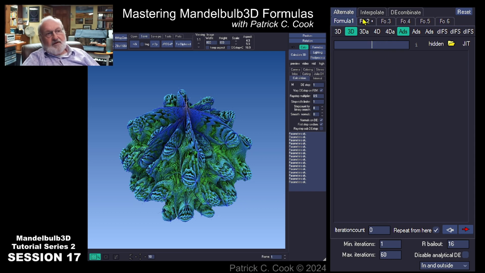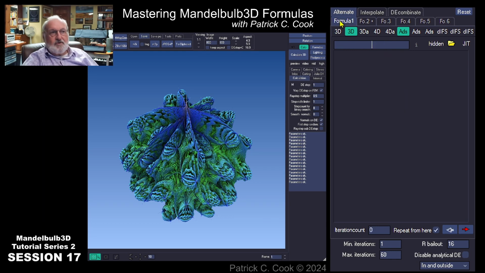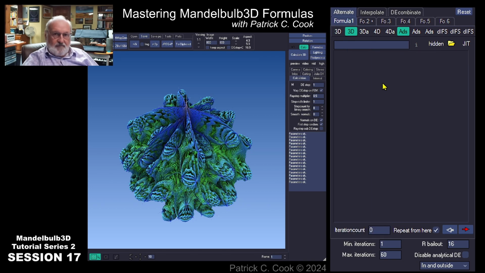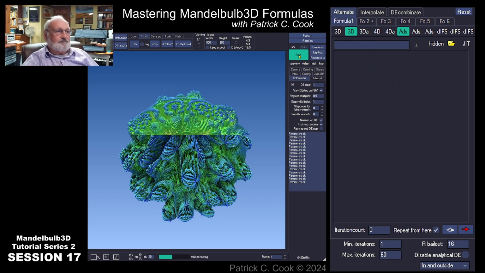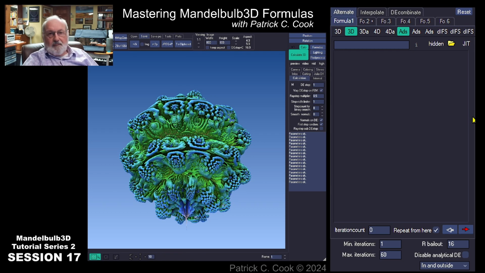So what I have now is I have only Axion. Now, I mentioned before, and here we'll demonstrate it again, that if there is no formula in a formula slot, it won't execute. Obviously, there's nothing to execute. So let's calculate that. And here's our Axion C.